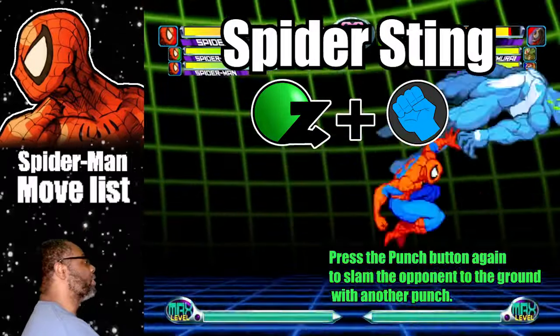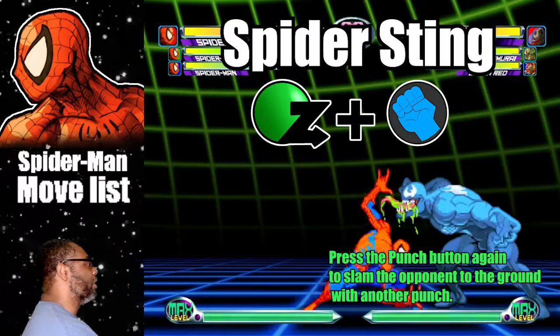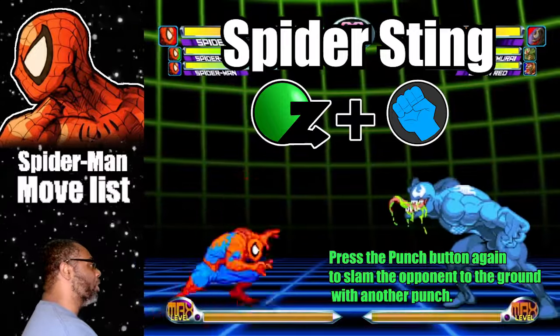The Spider Sting is a great anti-air attack that is both damaging and very fast. As with any other anti-air, the light punch version is a bit safer to use, especially when you're on offensive.